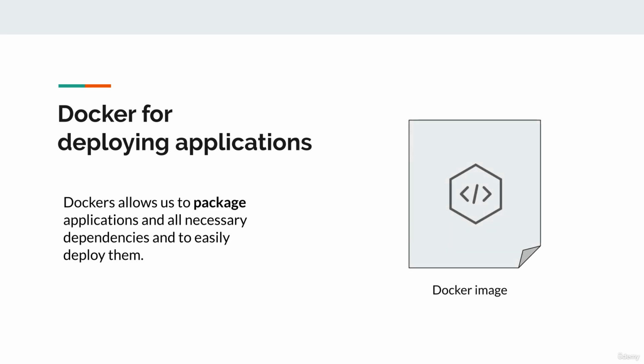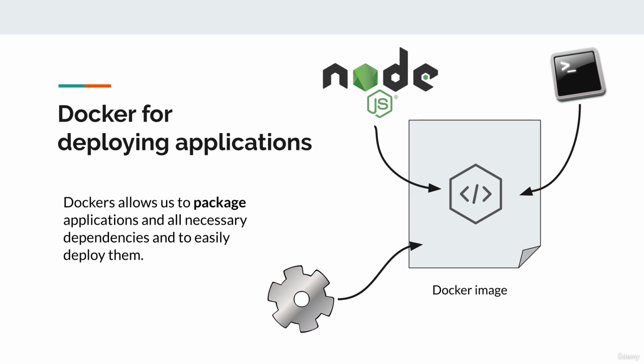A container allows us to package up an application with everything that it needs. So we have Node.js, but maybe Node.js is also dependent on other tools that we need to install as well. You can install all these dependencies, configure them as you want, and package them in a container, and say, well, if you want to run this tool, just take this container, start it, and you will have everything that you need. You can view Docker like a virtual machine. If you know what a virtual machine is, you have an operating system that actually runs on another host, but it thinks it's its own operating system.